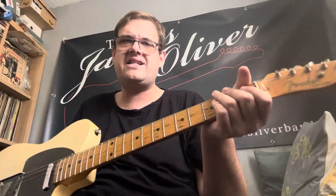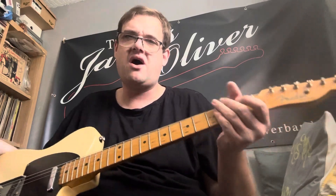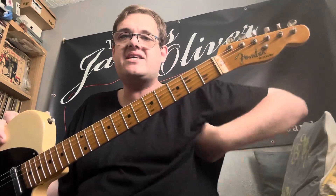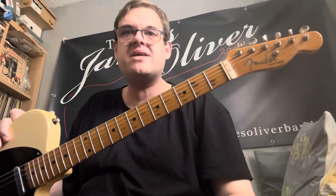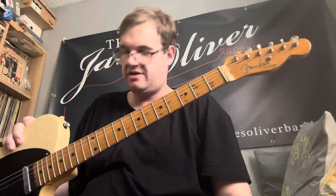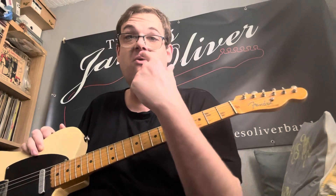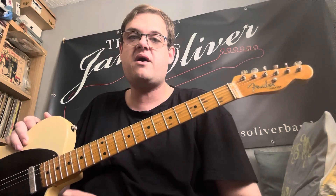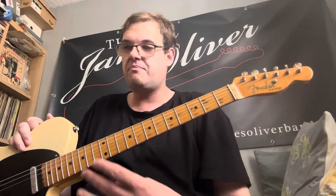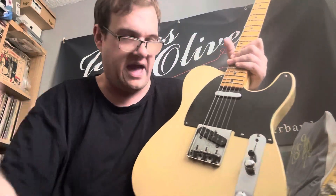That's classic — you can't replicate these flat pole piece pickups. Of course, some people think the black guard isn't '54, but it's the first six months of '54, and then they went to a white guard. The pickup isn't flat pole anymore after that. This guitar was originally blonde — of course more like this blonde, you know.